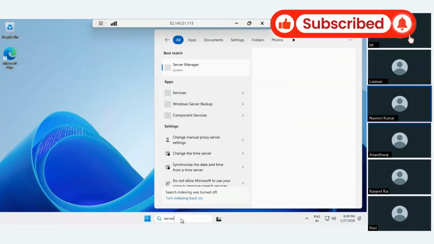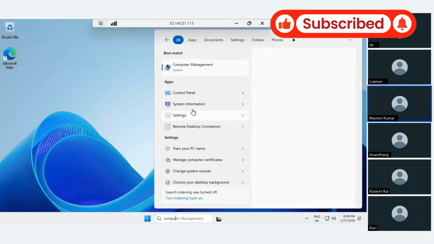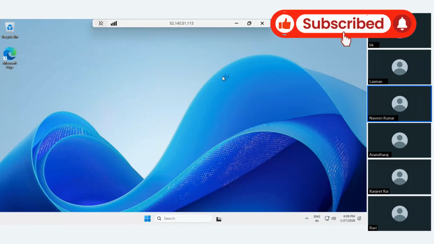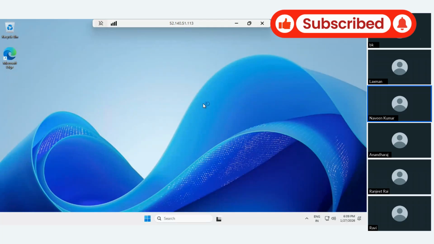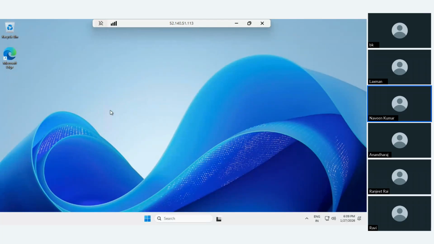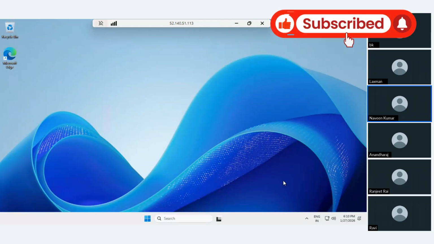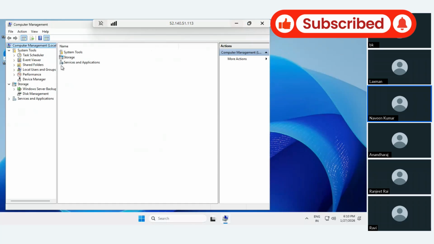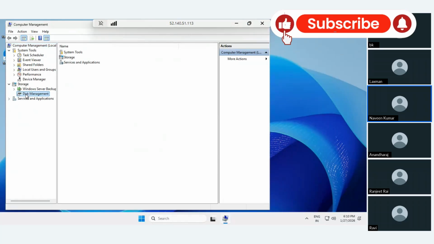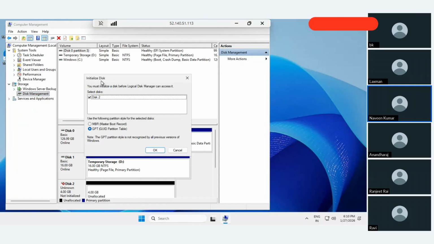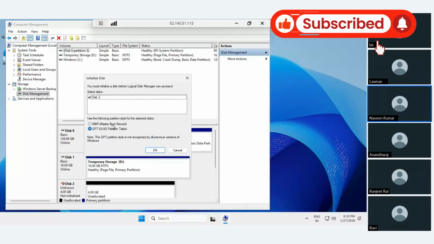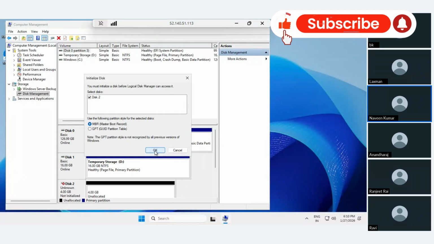Let's open computer management. So this is one problem with Windows. Compared to Linux, this is going to be a little bit slow. For Linux and all, we were able to do things quickly. But to have a mixture of both operating systems, I think we'll do this on Windows only.